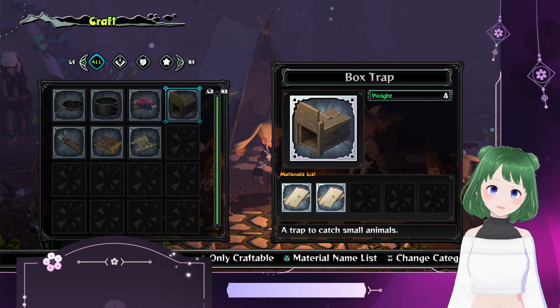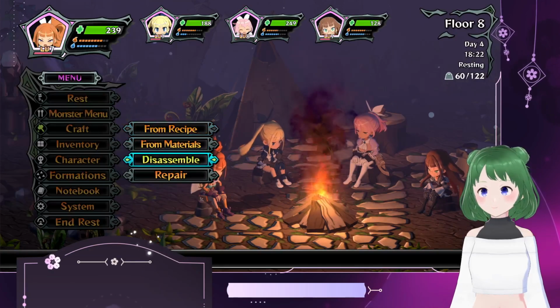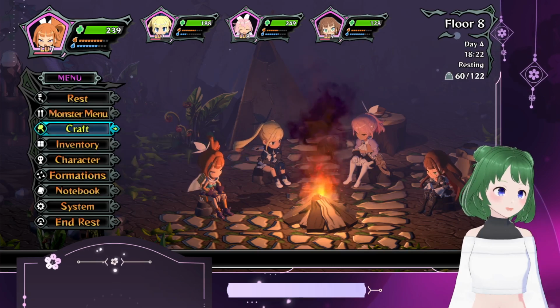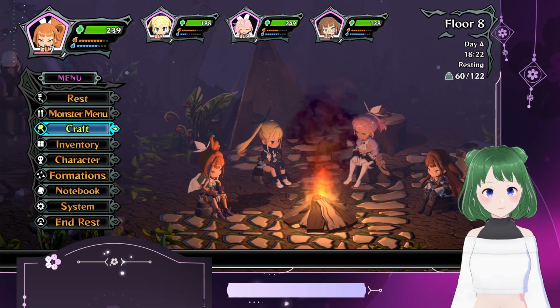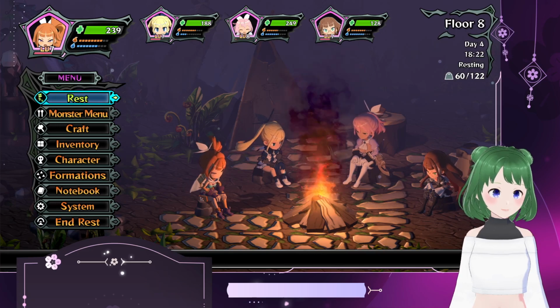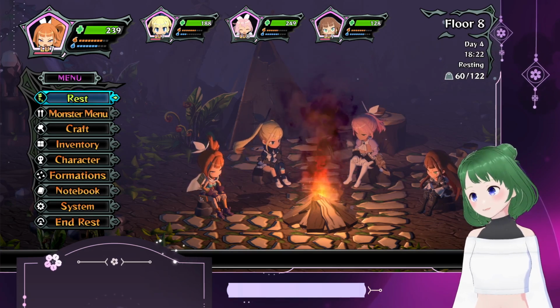Bait, so you can lure enemies in. Traps as well. You can disassemble weapons to get materials, and you can repair them, but we're not going to do that. You can also make arrows. That's something I don't like about this game, that you need to make arrows if you want to use archers. But we can rest or we can go straight back.